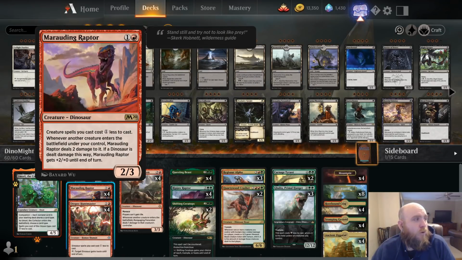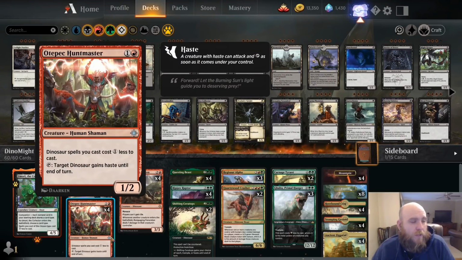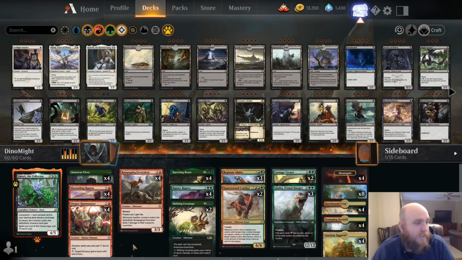And then also we have Marauding Raptor, for creature spells we cast cost 1 less. So this is a 2 mana 2/3. He does have a little bit of a drawback. Whenever another creature enters the battlefield under our control, it's going to deal 2 damage to that creature. But if it's a dinosaur, this Marauding Raptor is going to get +2/+0 until end of turn. So it does hurt our creatures, but at a cost. If we have one of these in play, we're really never going to be able to play Llanowar Elves or the Huntmasters because they will just die.